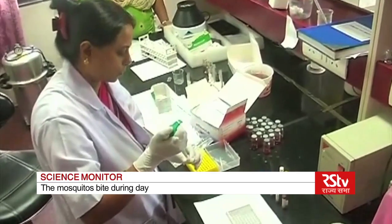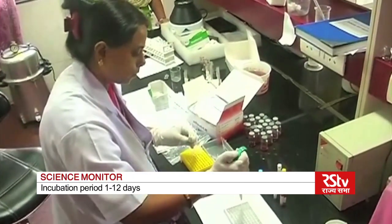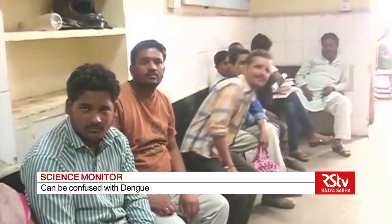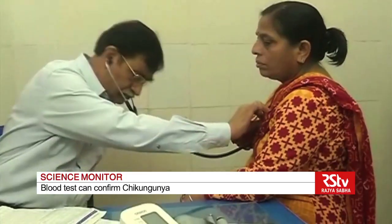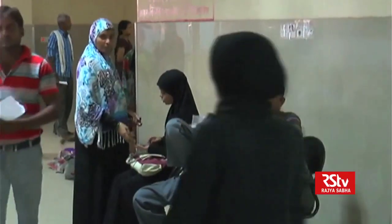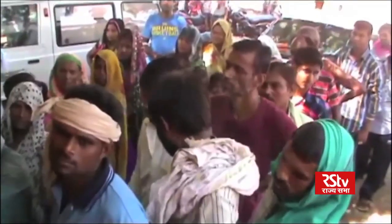But despite recent outbreaks, the complete cycle of the disease still remains a mystery. Now, what is most interesting is that chikungunya, dengue and Zika are all spread by mosquitoes belonging to the same class. Hence, sudden onset of fever and rashes can be due to any of the three infections. Under such conditions, it becomes important to avoid self-medication and go for a thorough medical diagnosis to confirm the infection.